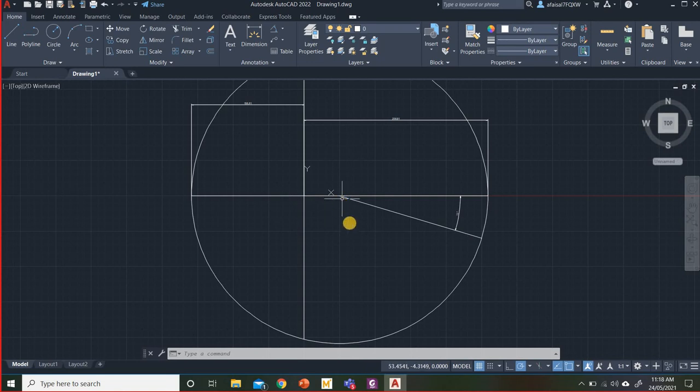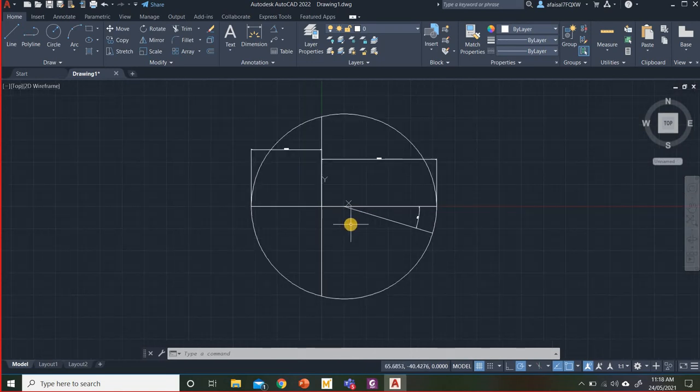Now, what about the maximum in-plane shear strain? You can locate it by drawing a line from the center.